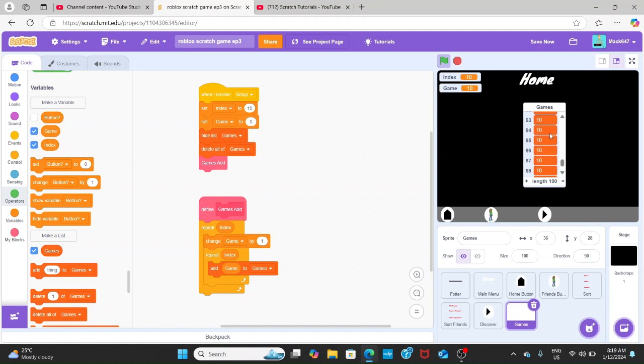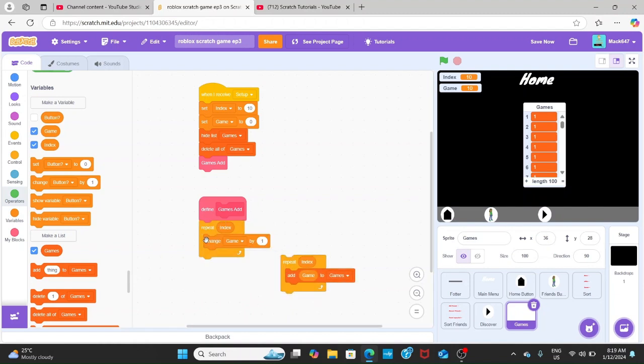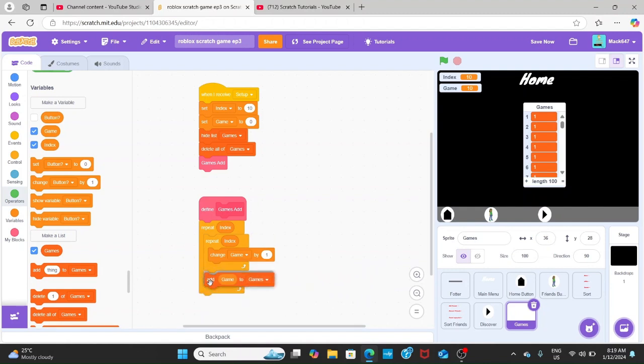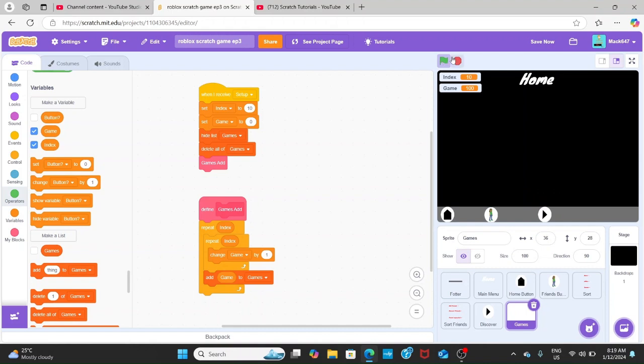Okay, so it did work, but we have way too many values in our spot, and I think I know why. Maybe instead of putting this, we put this around the loop. Let's see how that works. And I think I know why that happened.